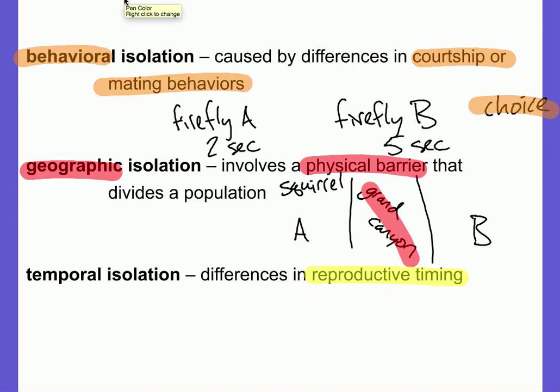And our best example for this, or some of the easiest examples to use, are actually with trees, right? So I can have trees, maybe two populations of trees, and they're actually the same species of tree. They're the same type of tree. But I have population A and population B. And again, just like in the behavioral isolation example, they're not actually separate from each other. One tree is sitting right next to the other, but they don't actually reproduce together because of when they pollinate, right? So you understand that plants have to pollinate.